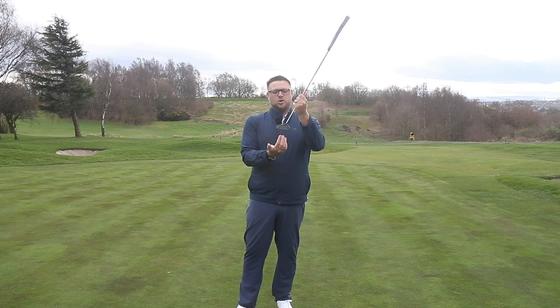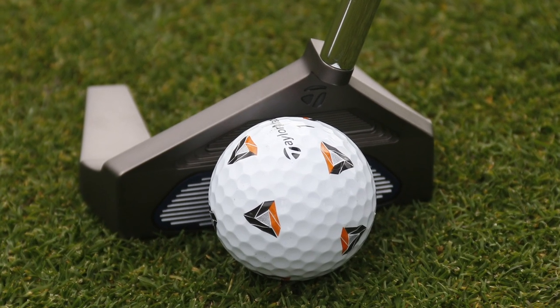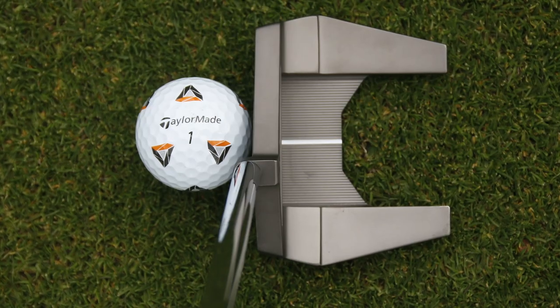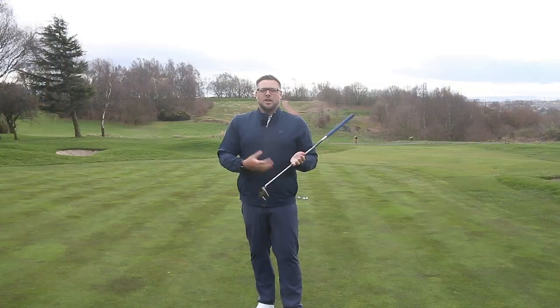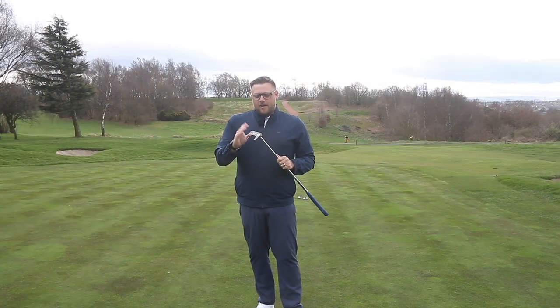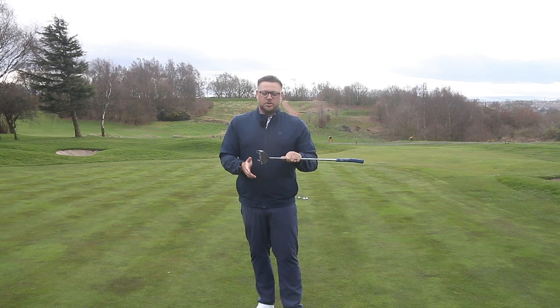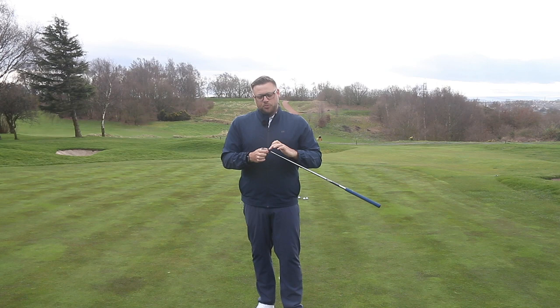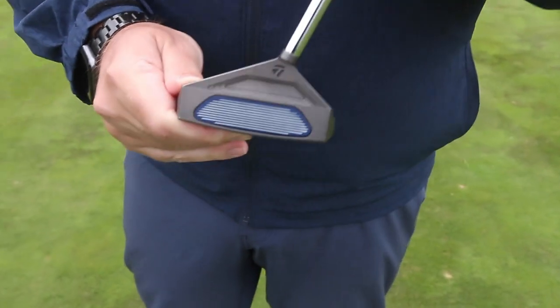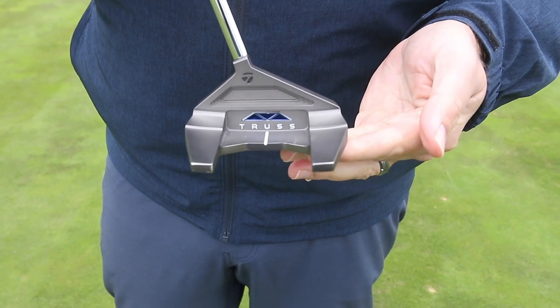Truss is kind of a product of that. It looks a little quirky when viewed down the line or watching someone putt, but when you're stood over it looking down, it has a more traditional shape. There are lots of quirky designs in the golf industry, and I think if you used this for any length of time you'd get used to it — it actually looks quite good when sat behind the ball.